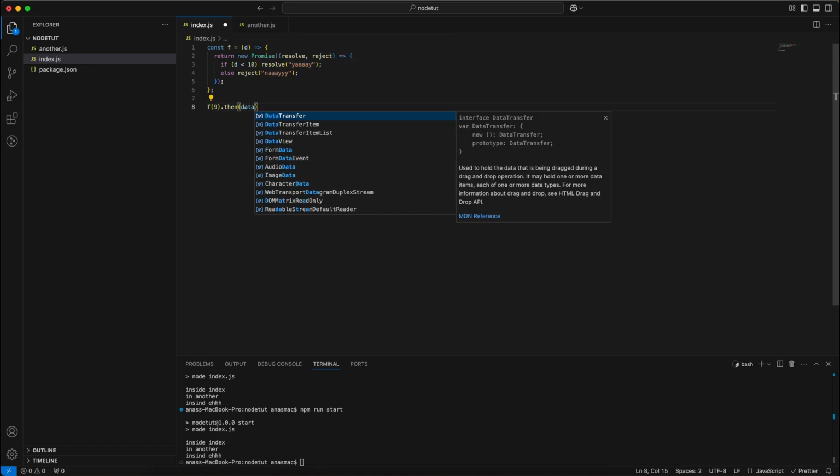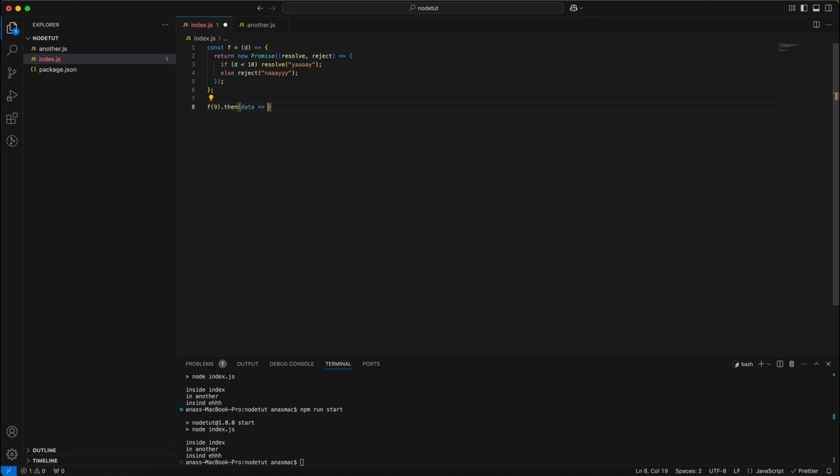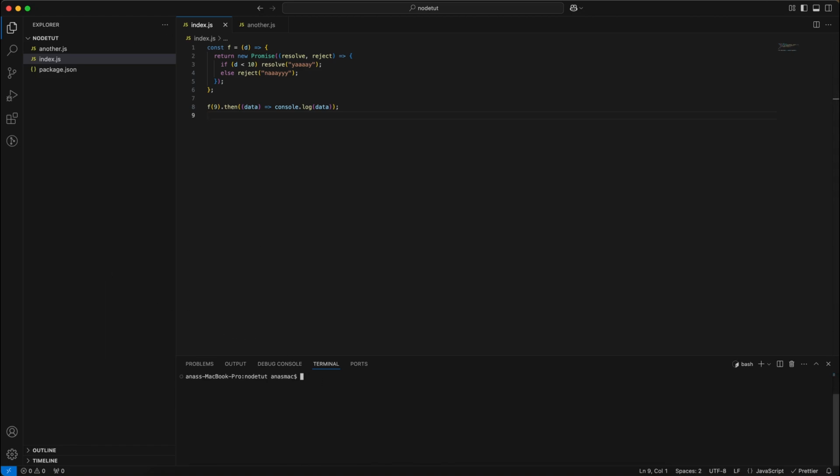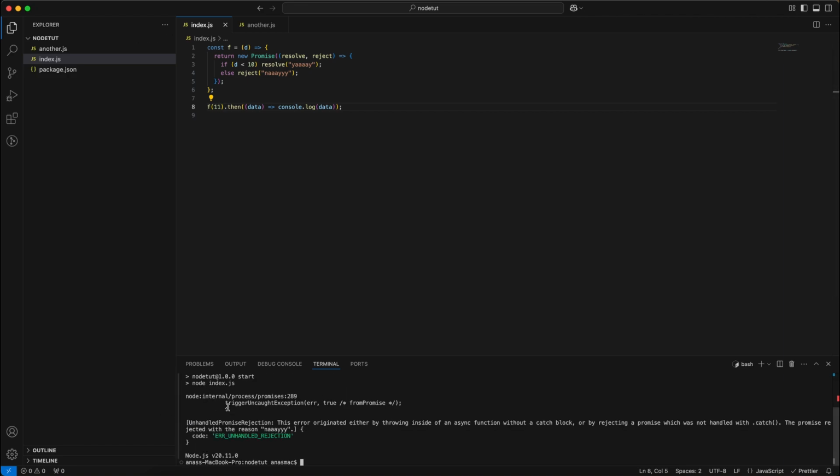Let's just say data, and it is a callback, so we put an arrow function here and console.log it. Now let's see what happens. So the promise has resolved with yay, but what if I give it a greater number? Now this will reject. You see there's an error. It says uncaught exception, and it has rejected with nay.